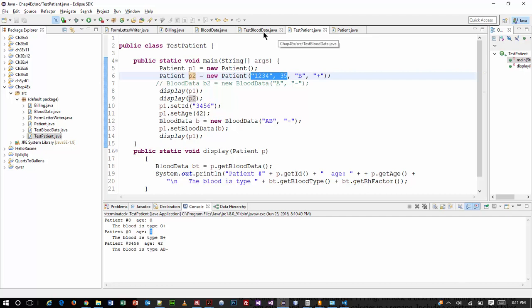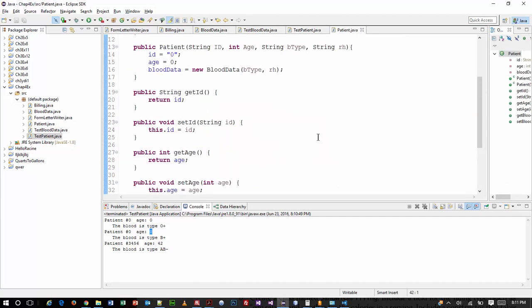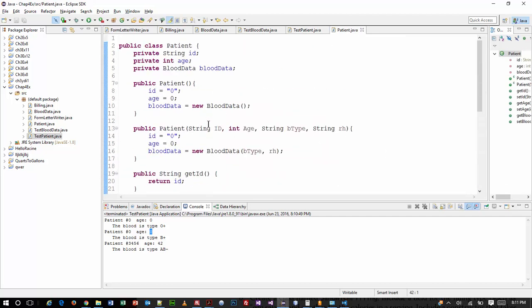So let's go back to patient and see if we did that part right. We're sending in a string of ID, an integer of age. So ID is going to be, this should be the parameter, because then it'll grab the number we're sending in.